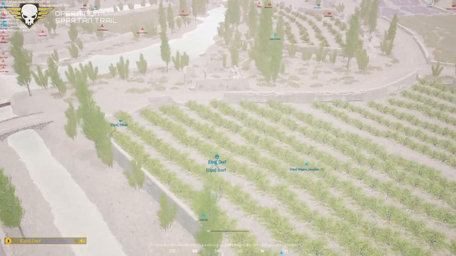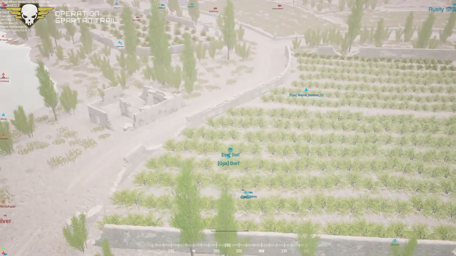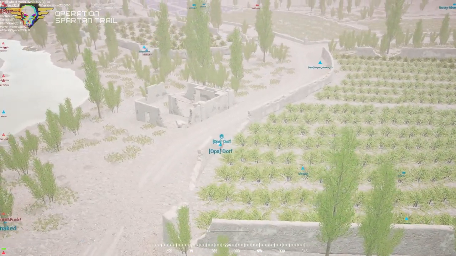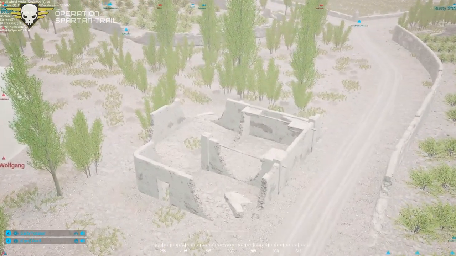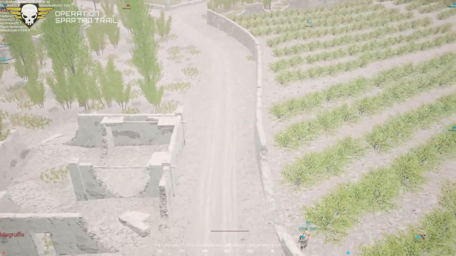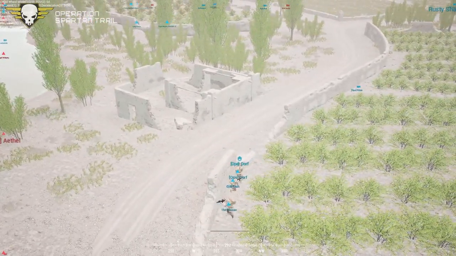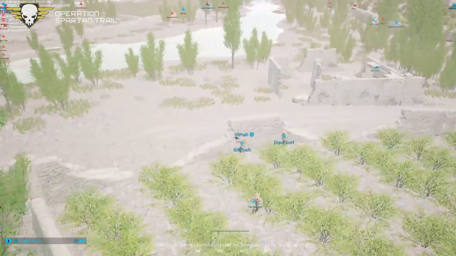Is there anyone on comms? Command comms? I don't think so. Let's try to get to the island. Good, they have reconnected with Salty Potato. He is no longer on his own. Hold here. I'll be right back. Just do a 360 from this.